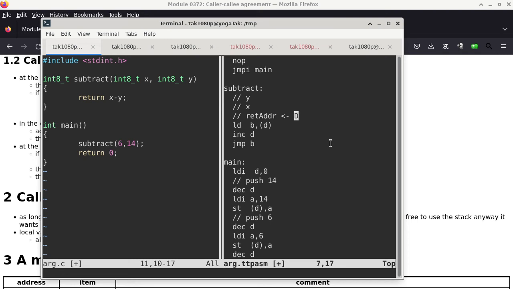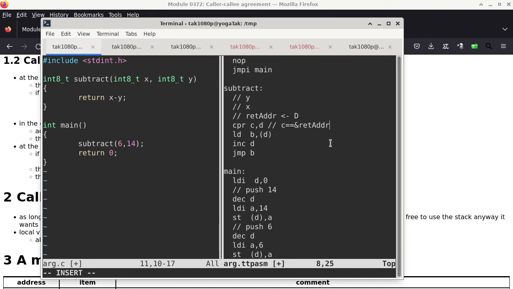We don't want to change the stack pointer unless we're absolutely sure that whatever it's pointing to is no longer needed. Is that okay? So we don't want to use the stack pointer directly for any kind of calculation. So one thing we can do is to say CPR, pick one register, pick C. So at this point, C and D are the same, which means if I want to document this, register C is now the address of the return address. It's just my way of documenting what is in register C at this point, because register D is still pointing at the return address. So when I make a copy of register D to register C, C now also has the address of the return address. Okay, well that sounds pretty good.